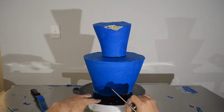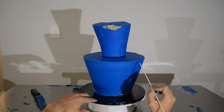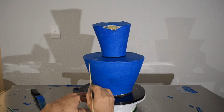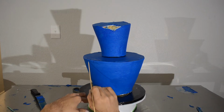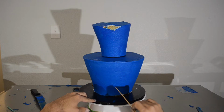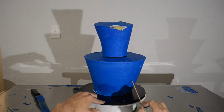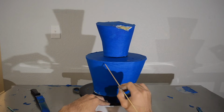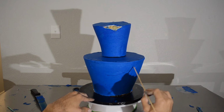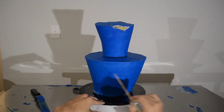And for the mouth, I took a skewer to just mark out the area that I wanted the mouth, getting it to a point that I was happy with the shape of the mouth before I did any kind of carving. Now I mentioned before that the cake was a little offset. One side leaned out a little bit more, and the front where the mouth is the side that leans out more, and it kind of helped give that look of menace and that the cake was kind of coming alive.